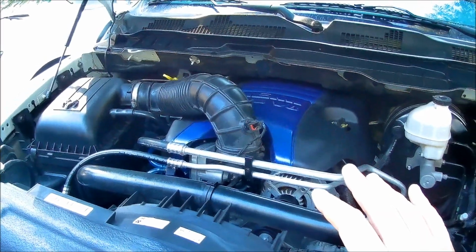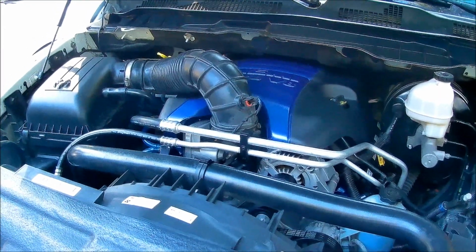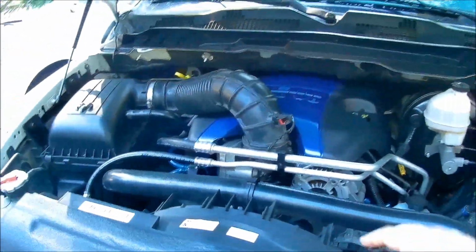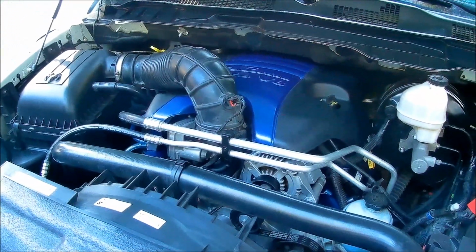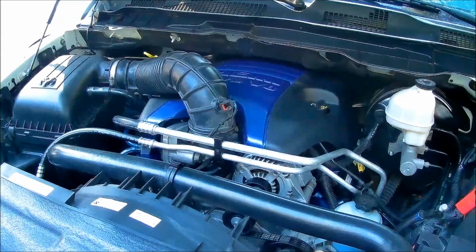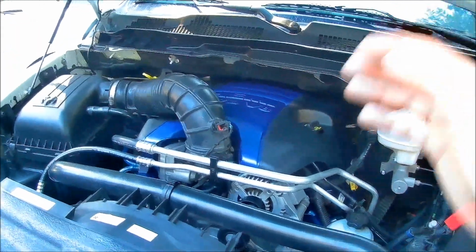And so I've got this thing pretty dialed in to where I want it to go, to where it's not bogging. There was a point where the additional gear was turned on, so you can bring the 545RFE transmission to a 65RFE, I think it is. Basically, you can turn it into that with tuning. You get that additional little tiny gear in there, basically. And there were times where I was cruising at 30, 35 miles an hour down a flat level road or a slight grade downward, and this thing's in 6th gear.